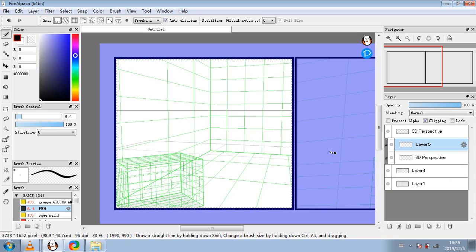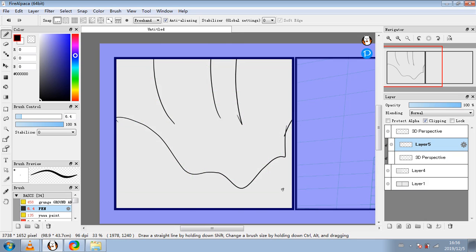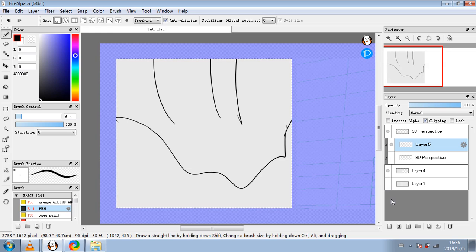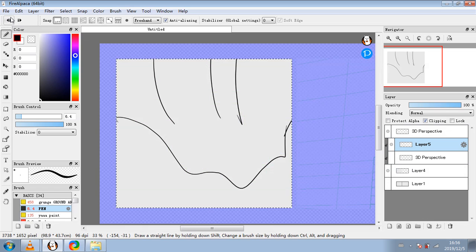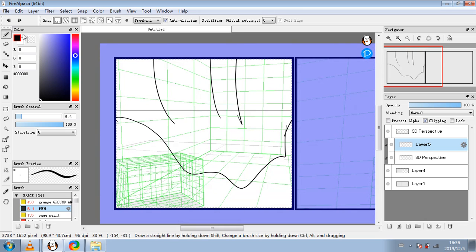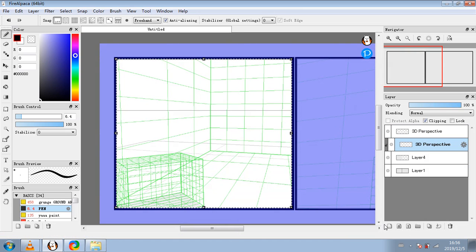Now, when I draw on top, I'm not clipping to the perspective, this 3D scene, but I'm actually clipping to that. So I turn that off. We're still clipping within that. You see, just within that square. If you're with me, so I'm just clipping to that. Yeah, basically. So make another layer above the 3D perspective and clipping.